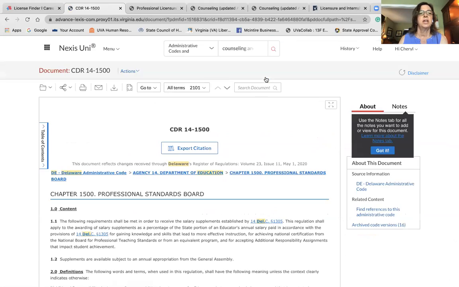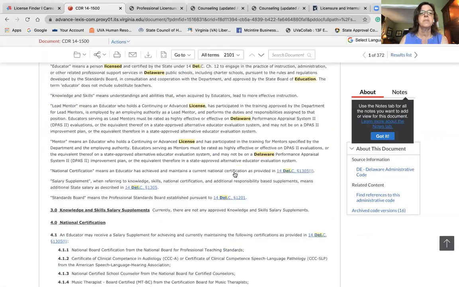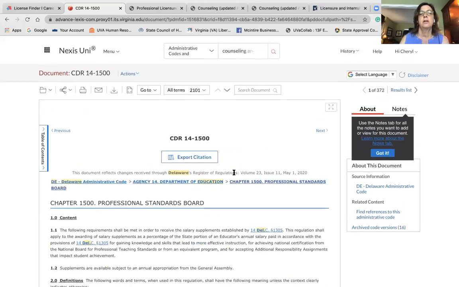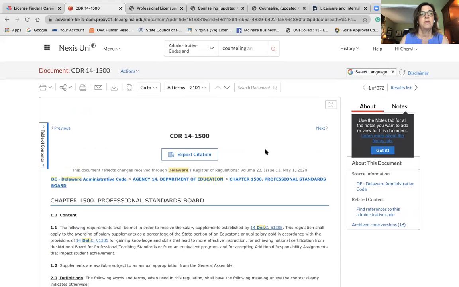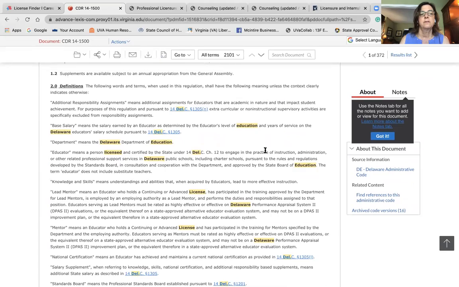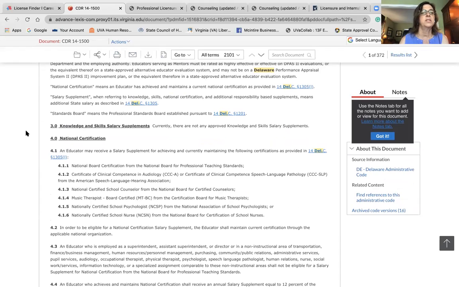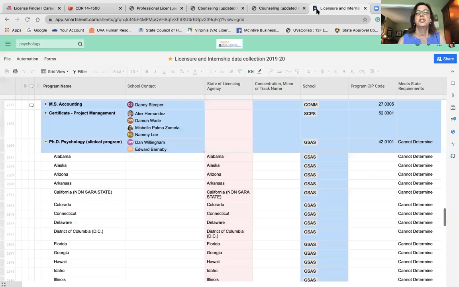which when we look there, gives all kinds of detail about what the educational requirements are for initial licensure for that profession in that state. And based on what is found here, that additional detail can then be added to the smart sheet in here when we go to Delaware, and basically just fill that out as best as you can.